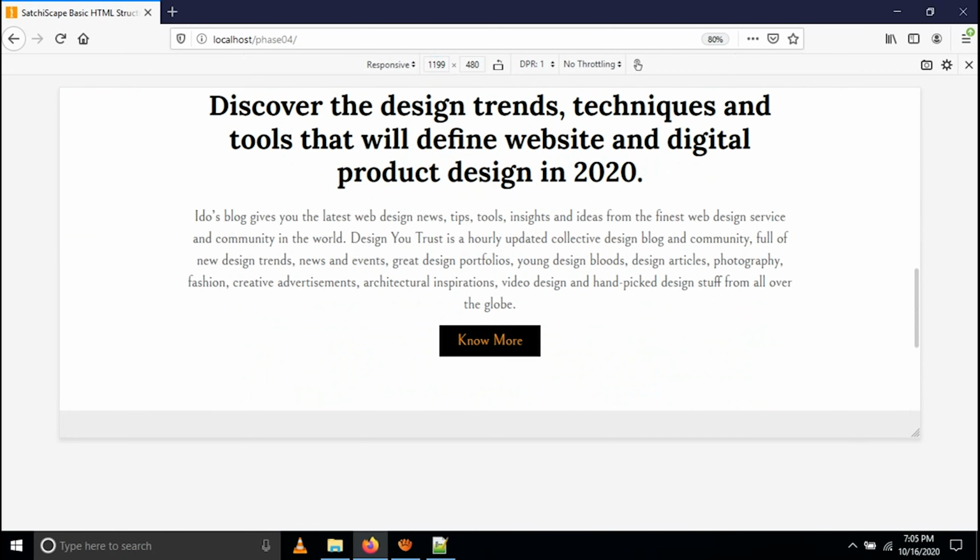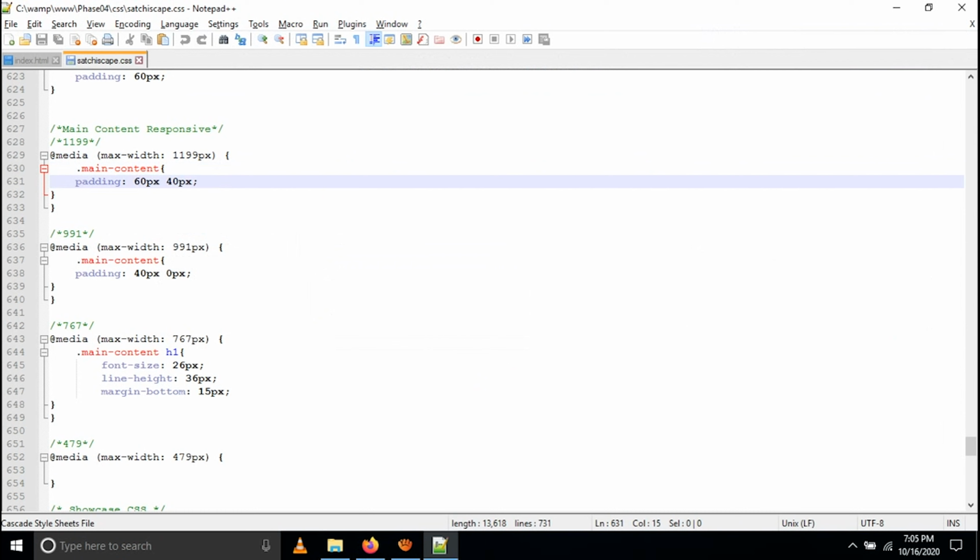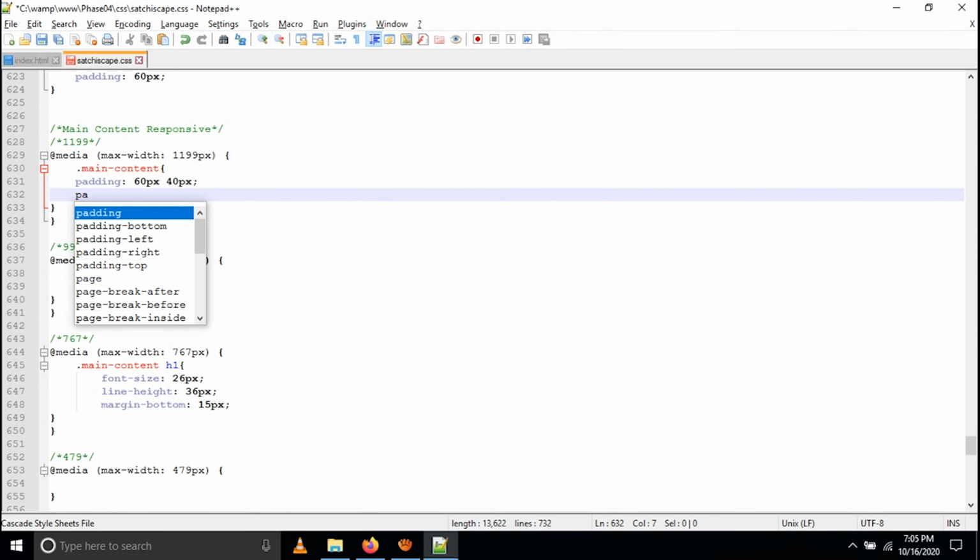What have I written? In 1199, the padding top and bottom is 60 pixels, and left and right 40 pixels. Five or six years ago, people were writing padding-left 30 pixels, padding-right 30 pixels, padding-top, padding-bottom. It is the same thing, but the coding style is different.